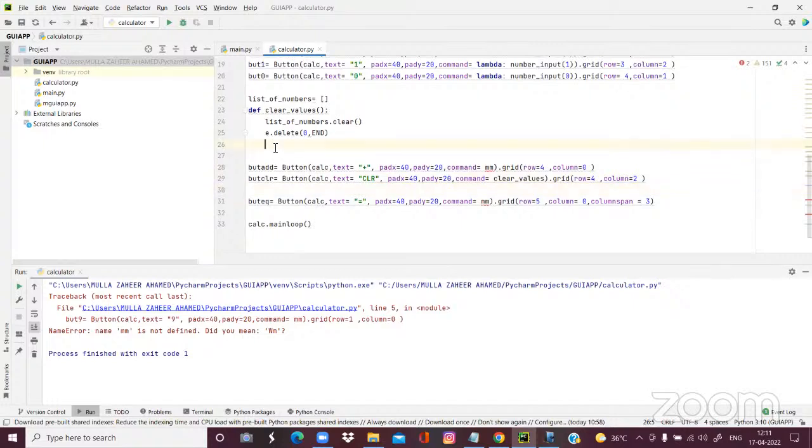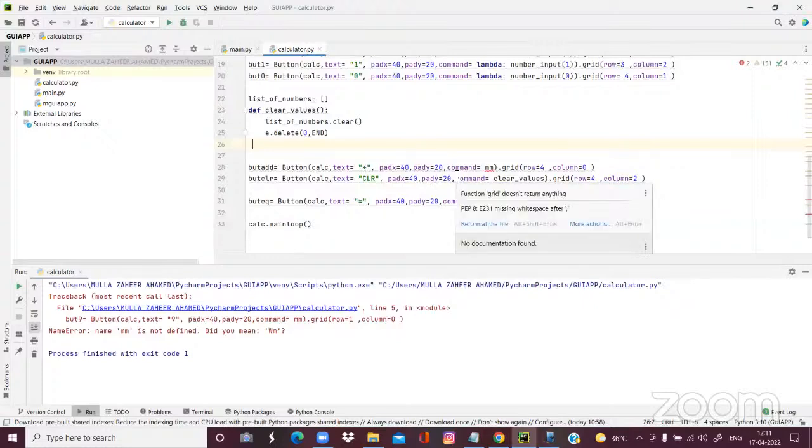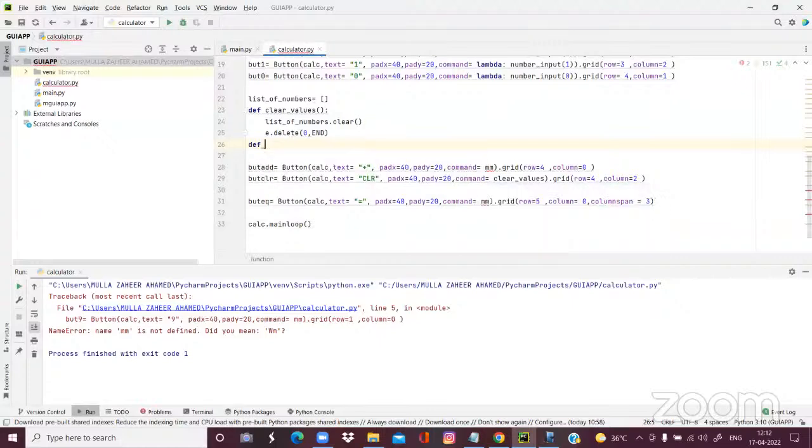Now the next thing we have to do is define the plus. When plus is entered, what do we need to do? We need to specify the sum of variables. You need to add the values. So for that, I'm writing the function def sum_of_values.